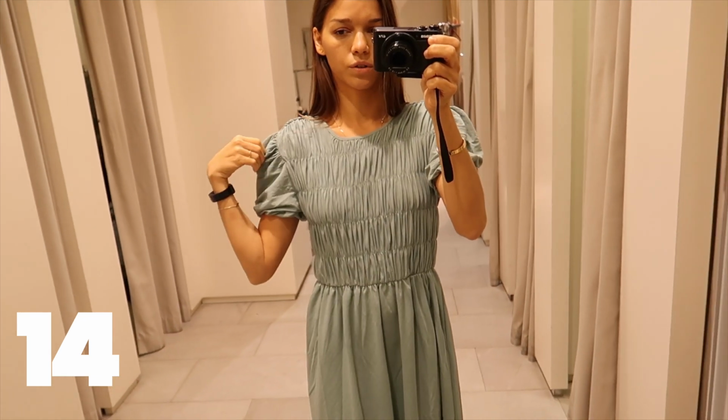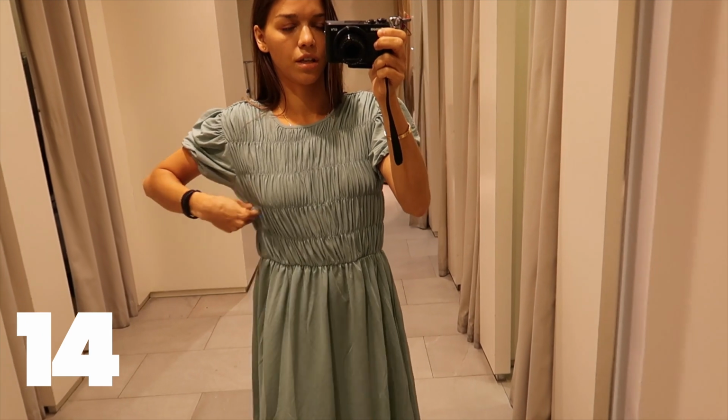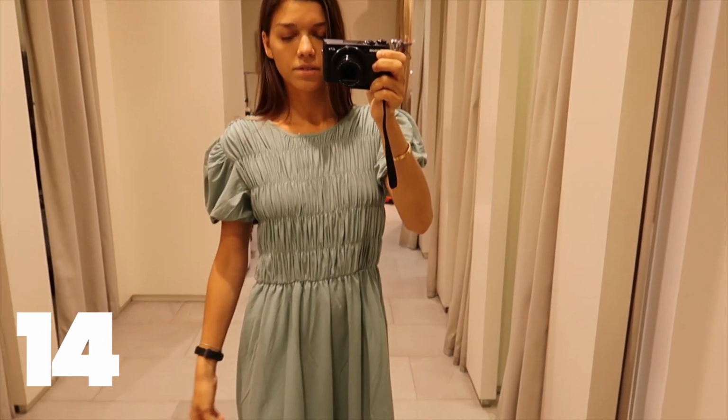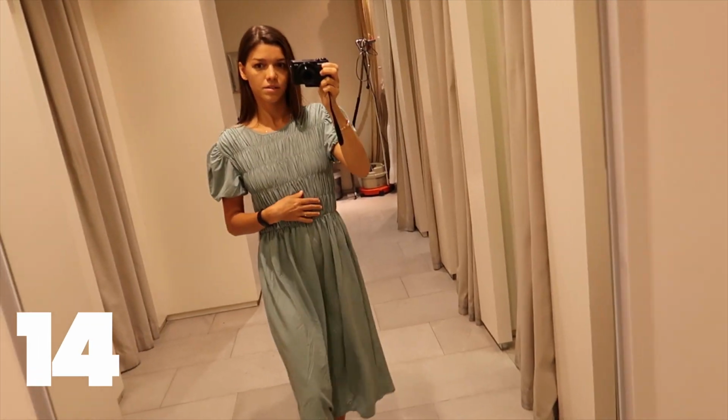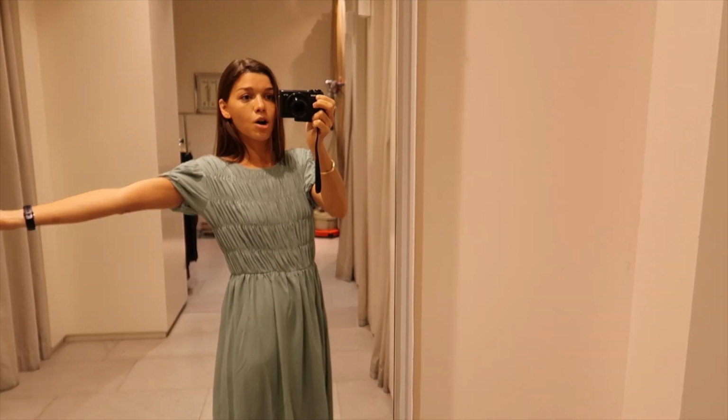If you're wide shoulder, it would also work for you. If you're big breast or big wide chest, it would work for you. If you're small waist as me, it still works for me. You see, everything kind of works, which is really, really well designed, I guess. So I hope you like this haul, and I hope I'm not gonna leave all my money here again.